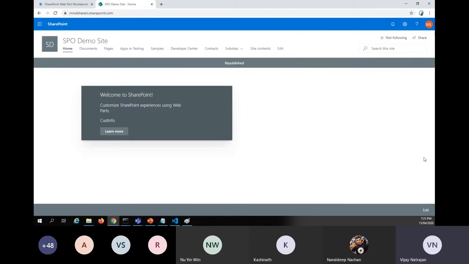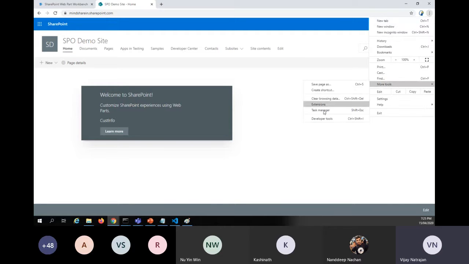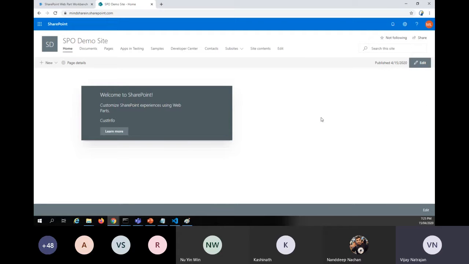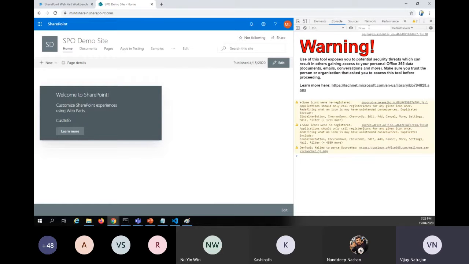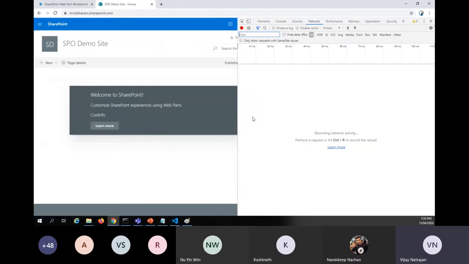Okay, so how does this thing load now? Where do the assets come from? We will have to find out. So I'll just go and look at the network activity of this page.